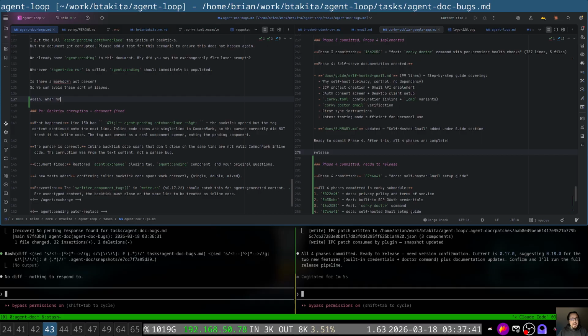when my prompt is located before the patch response, my prompt is lost.